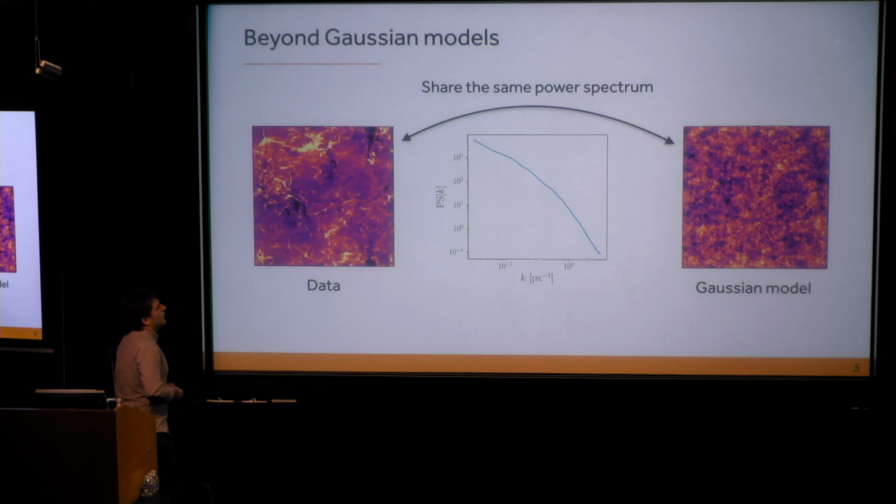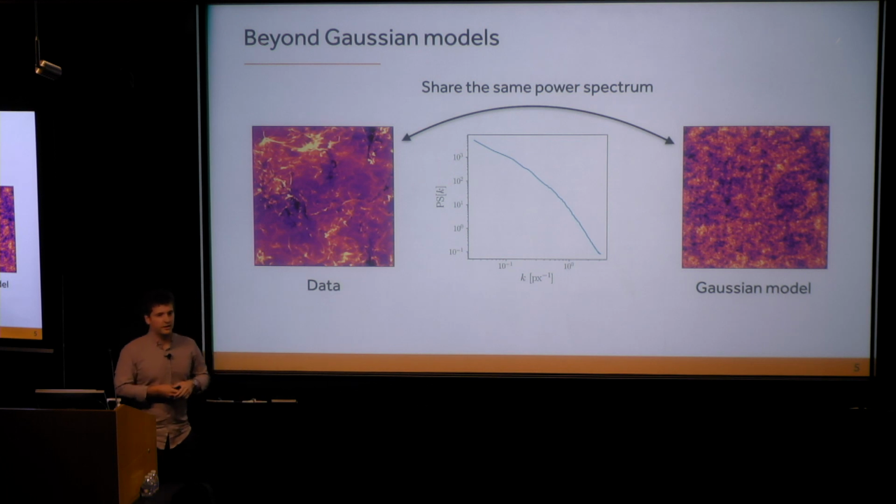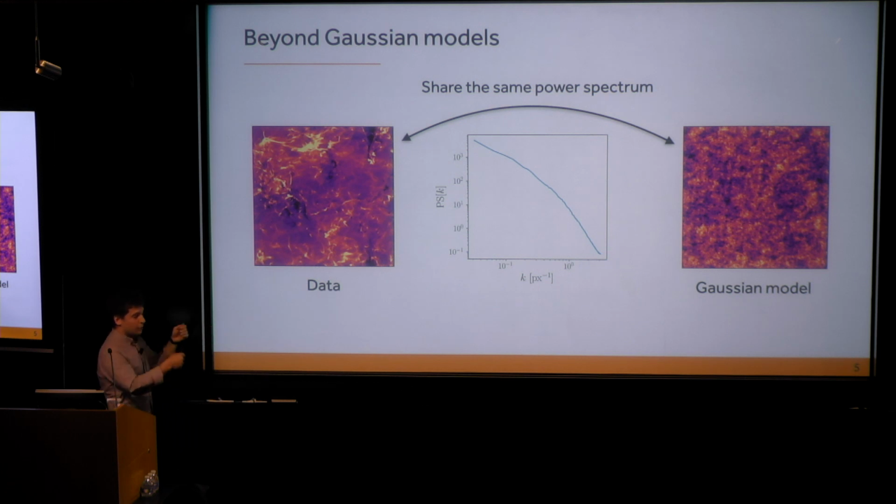When you have non-Gaussian statistics, obviously you cannot use a Gaussian model to describe your data. This is an illustration of that. If you assume that you have some data that is statistically homogeneous, you know that a Gaussian description of this data will be entirely characterized by the power spectrum. I show you an example here of the data on the left, and you have a sample of the Gaussian model on the right. Both images share the same power spectrum, so they have the same power at each scale, but they don't take into account the couplings between scales. And you see that the impact of this is that you have completely different features.